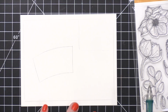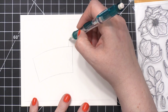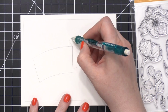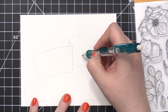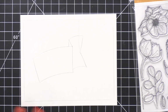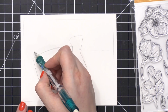So I'm starting out by drawing the banner. Now this is a really simple banner shape. It starts out with a kind of a rectangle that's a little bit curved. Then you draw a triangle near the top and then two lines coming out, which are the top and bottom of the banner. Connect those with kind of like a really wide V shape, and there you have one half of the banner. To do the other side, you'll do the exact same thing, but just reflected.